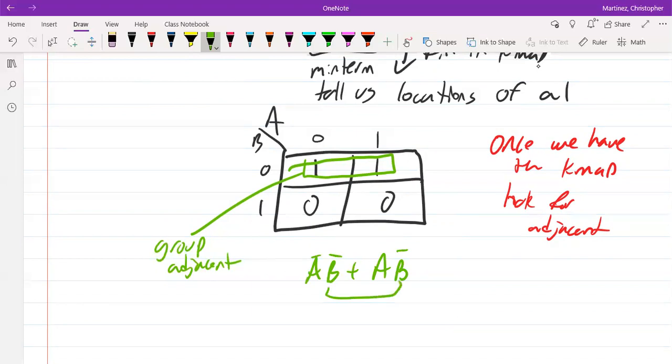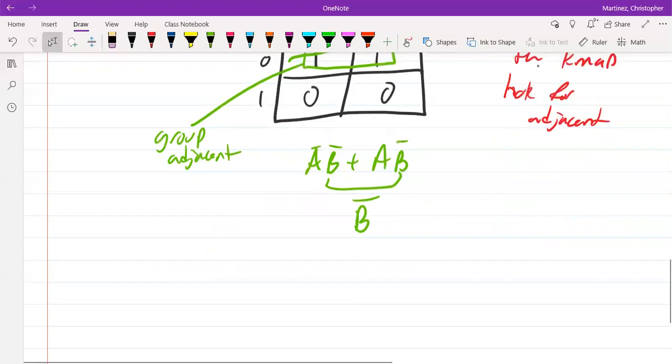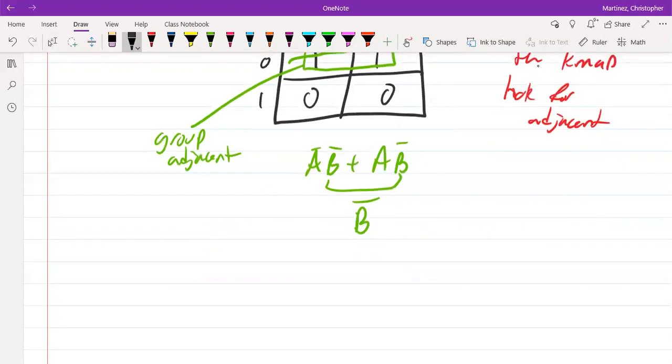I'm going to keep this B bar. That's all that comes out to be. Well, we want to be able to figure out what the reduction is without writing the variables. So can we do the reduction without writing out all the terms?